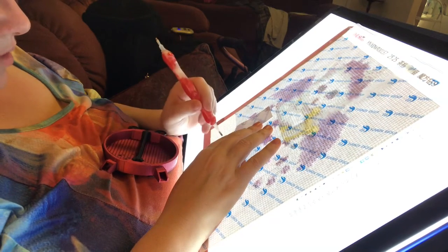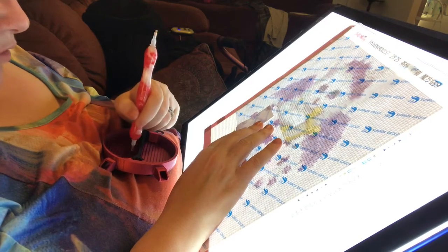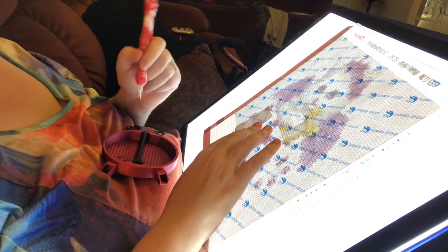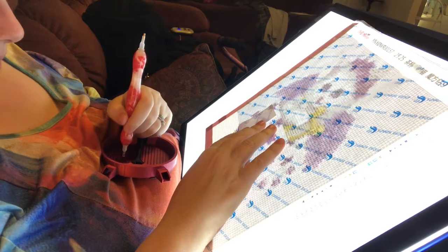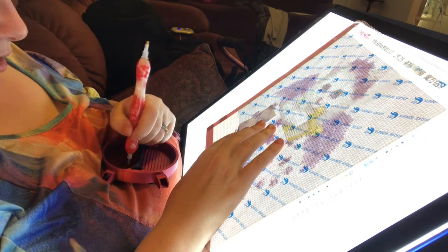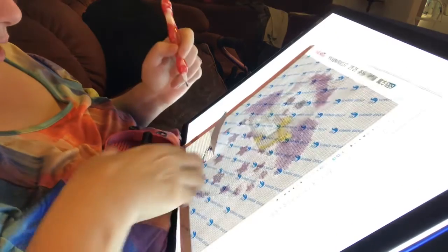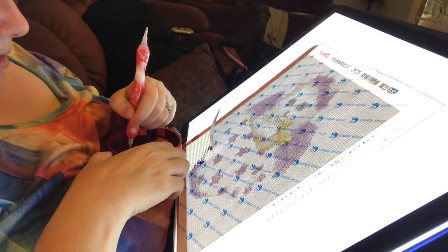I think the little accessories make things fun. For a long time, my point was, use what comes with the kit. It's free. I like free. But I fell in love with these pens. Now I have a collection. I fell in love with the trays. I mean, who could pass up a beautiful ladybug like this?